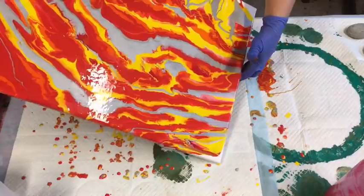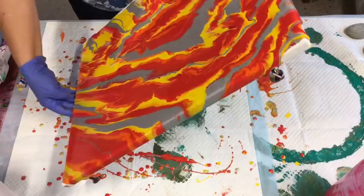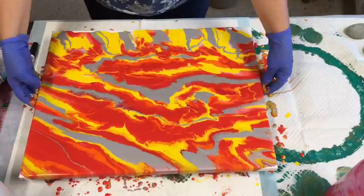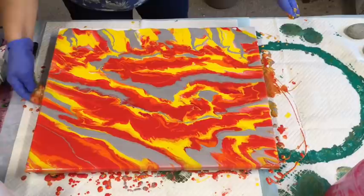I'm probably rushing this and I don't know why. It's just tilting it. It should be your sort of therapeutic part, is just tilt it nice and slow, go with it and back again. I'm not too worried about this down the bottom because I'm going to swipe down that way. I'm not too worried about your very edges because I can fix those up with runoff paint, so you use your runoff for your edges. So I'll just work with this.